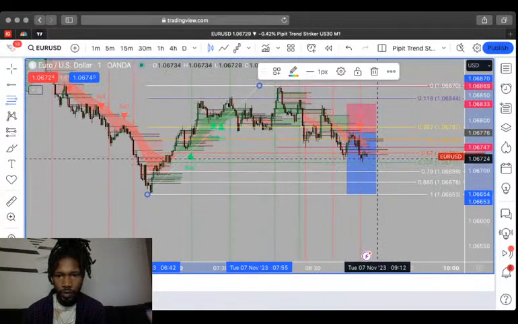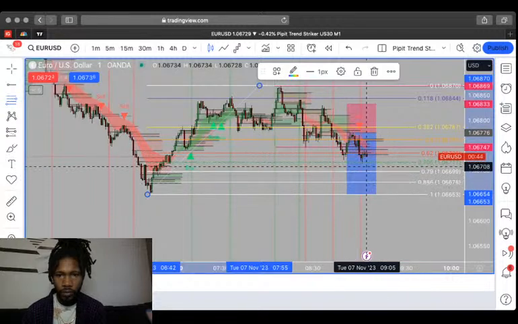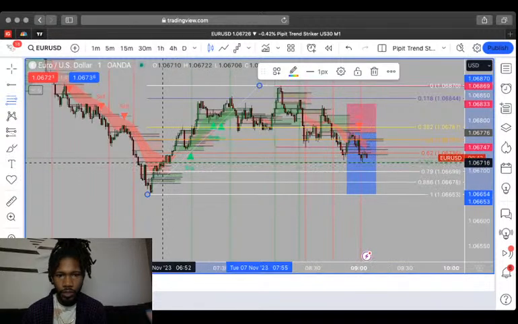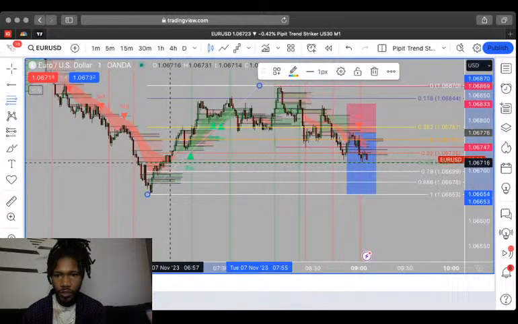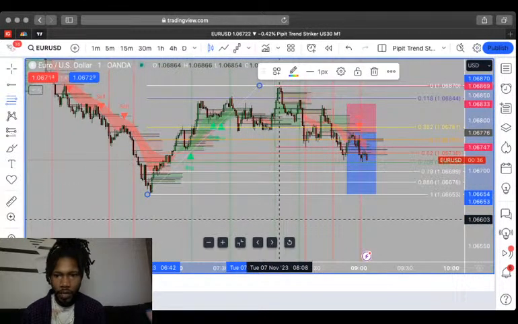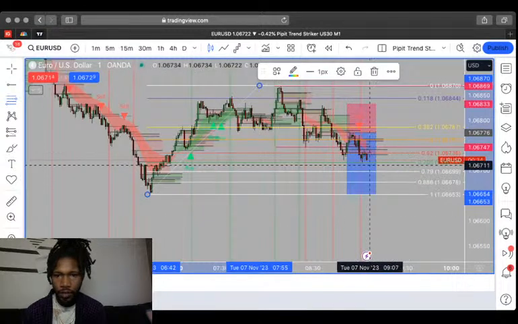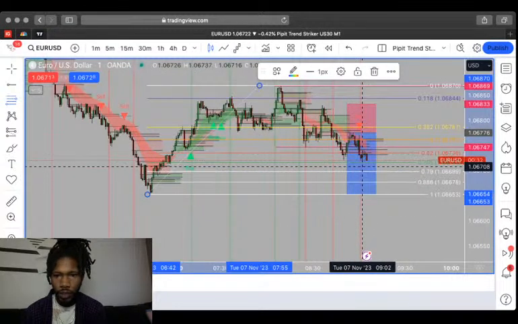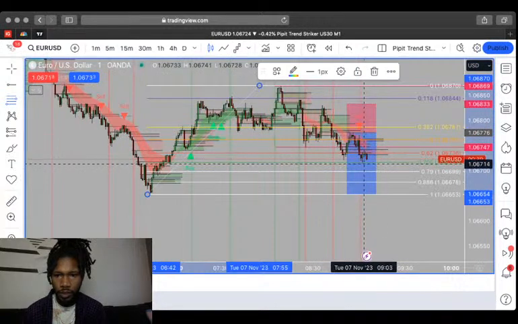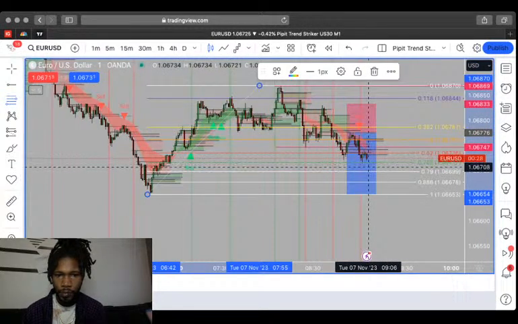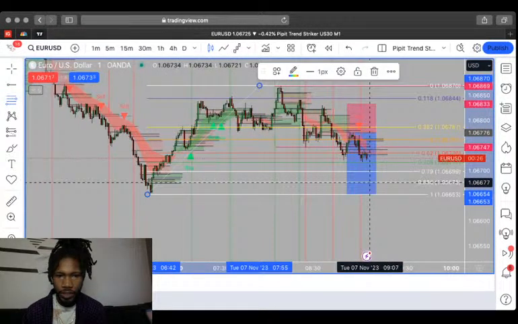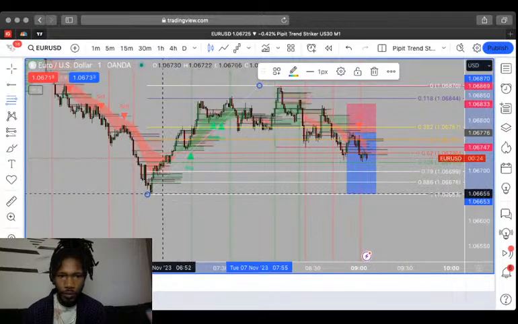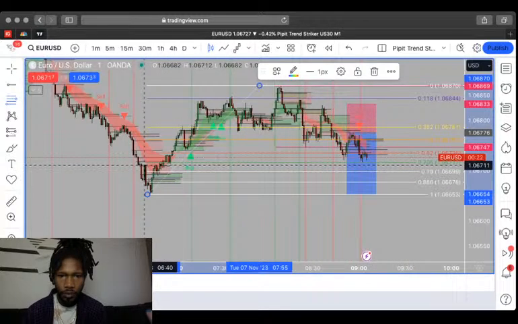It's at the 618 right now. I'm looking for, and we have some kind of support right here, support resistance right there at the 707 level. So I'm gonna keep an eye on price and how it reacts, because it already wicked off of this level now. So we need price to actually break below the 707 level and maybe push into these lows into the 886, right? Because we do have this to the left break of structure.